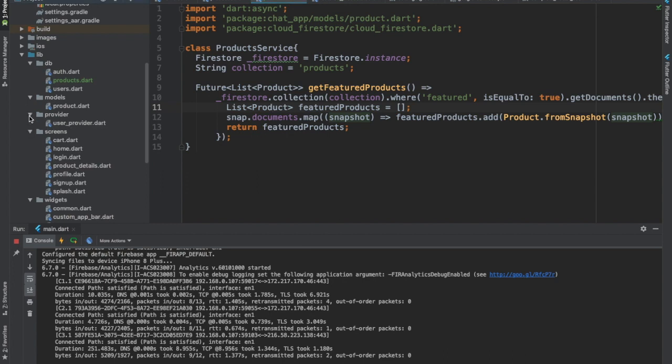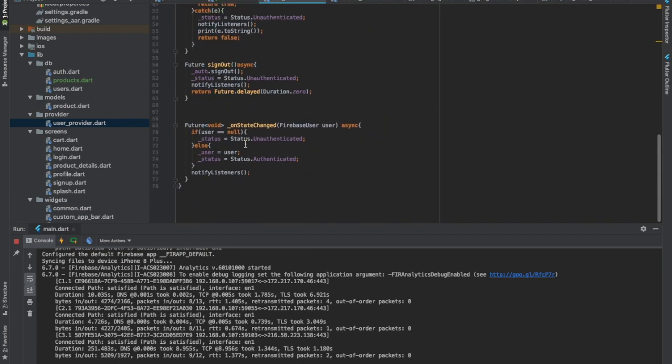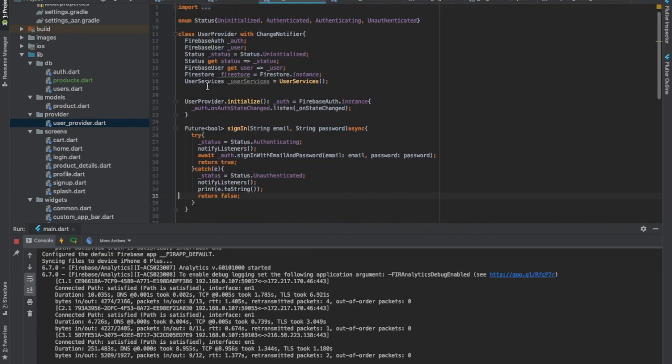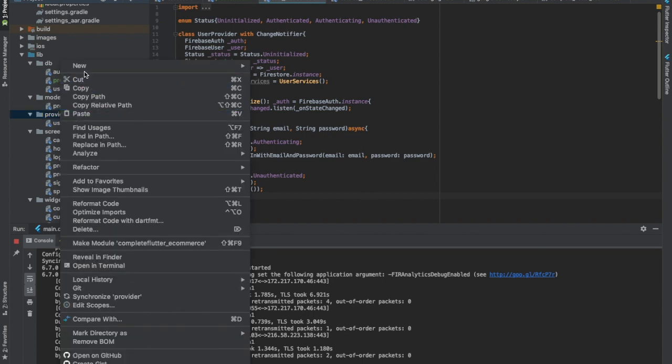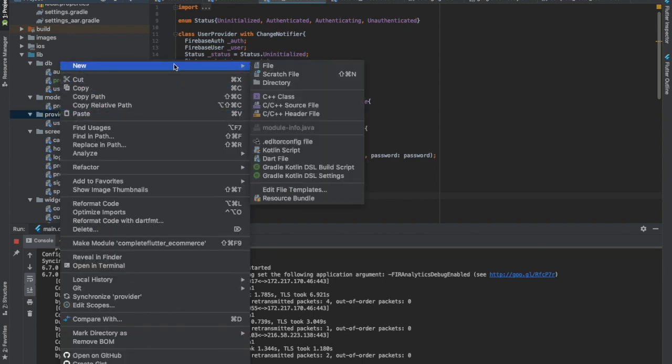Here we have, let's do a good thing. User provider. Okay, this is good. This is useful. Let me create another one, and I'll call this app provider.